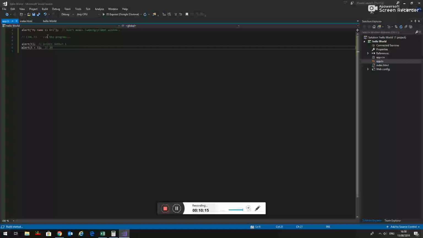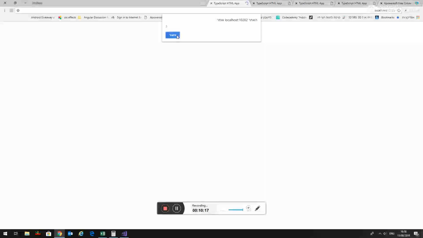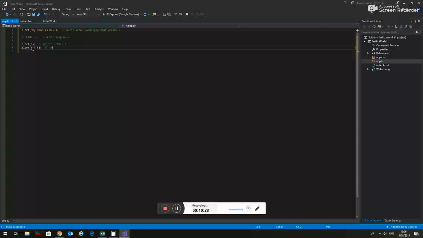Again, running the program. 5, and then the 5 plus 5, it calculated the sum of them. And you can also divide and multiply and do any calculation you want. So we learned that alert is prompting a window.